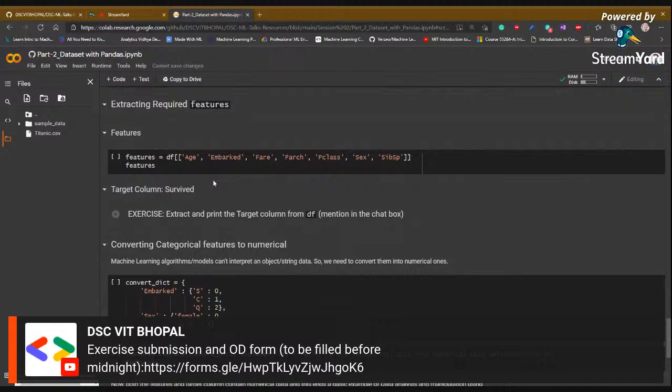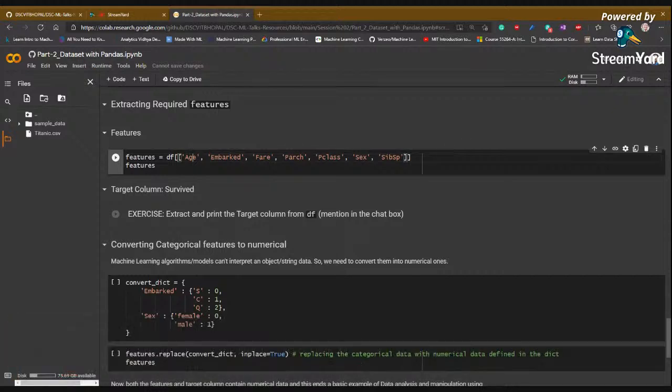We do that using the various functions mentioned by Ayush previously. We can use loc, iloc, or we can just directly use double square brackets to directly extract the columns by their labels. So you can do it in any process you want. This is just what I have shown here.